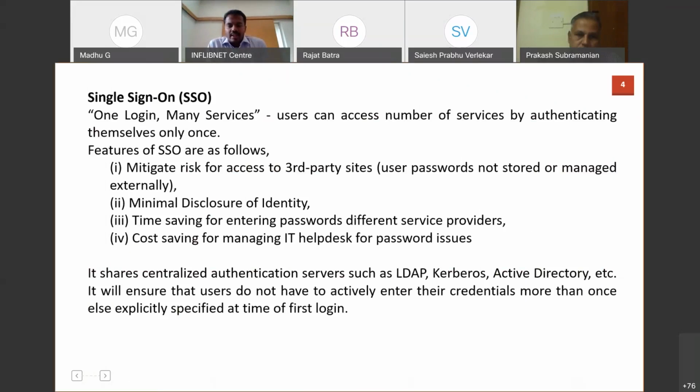One login, many services. As an educational institution, if your institute has a subscription to any e-resources like Springer, Scopus, Web of Science, Science Direct, Taylor and Francis, there are more than 60-70 publishers in India doing their business, especially for subscription-based e-journal access or e-book access. So what do they do when you pay, say 1 lakh rupees to Springer? Springer will say, yes, we have received your money.